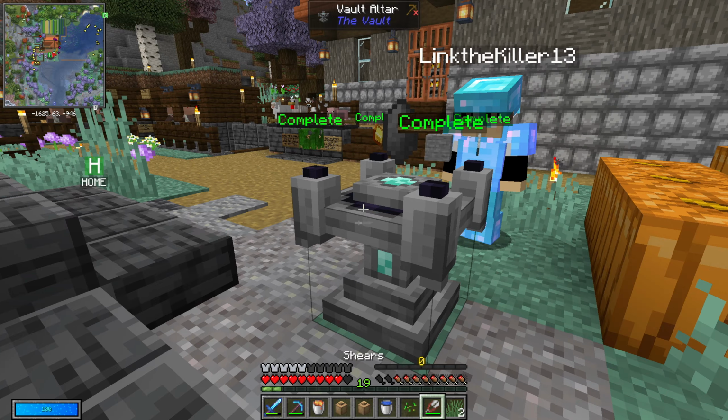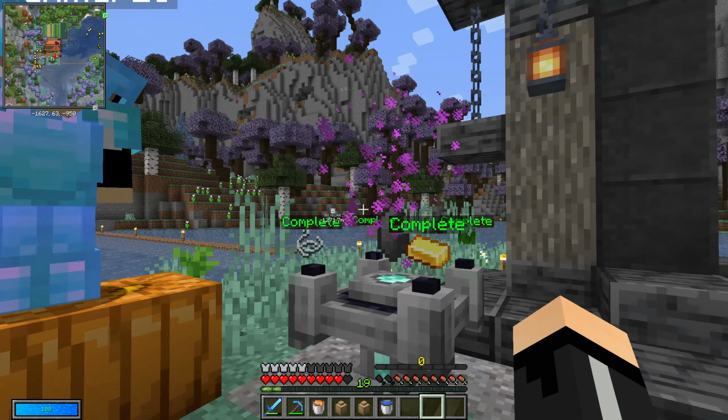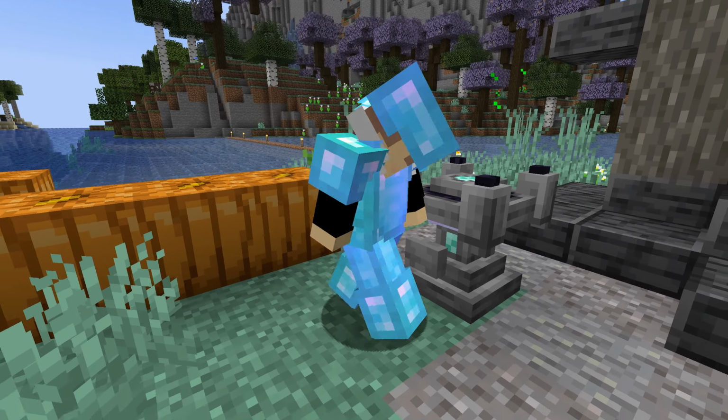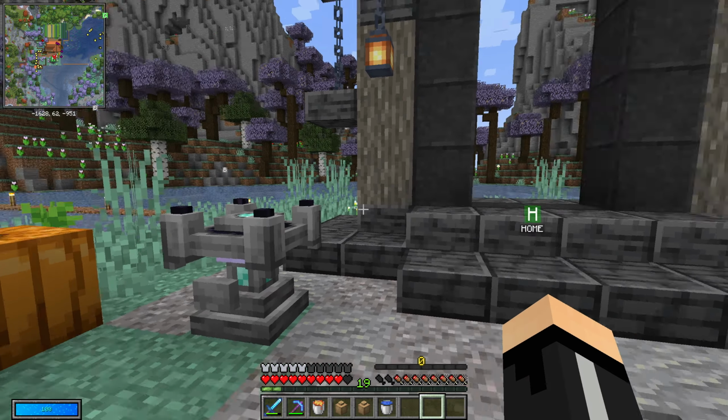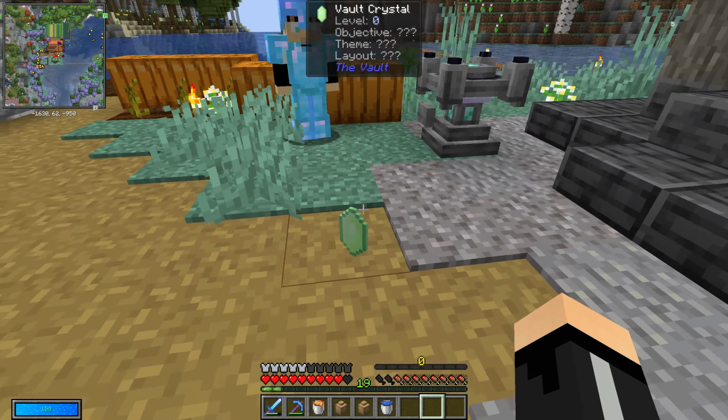Oh, it went in there. And what? Oh, redstone signals. A button. Oh, level 0. Good. Objective, question mark. Theme, question mark. Layout, question mark. You won't know that until you get it in there.